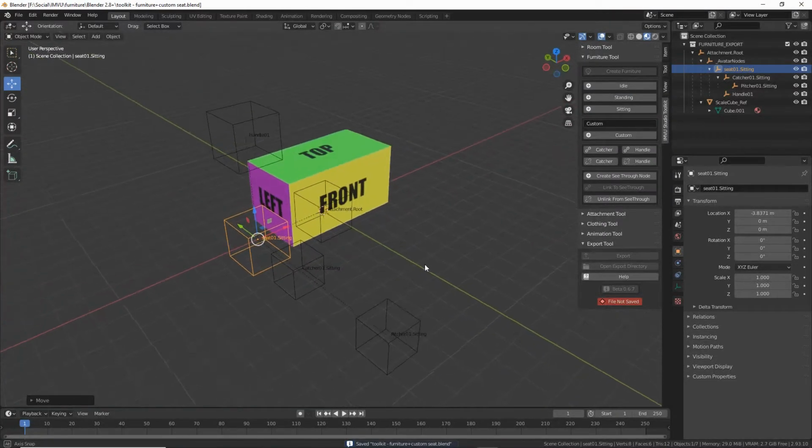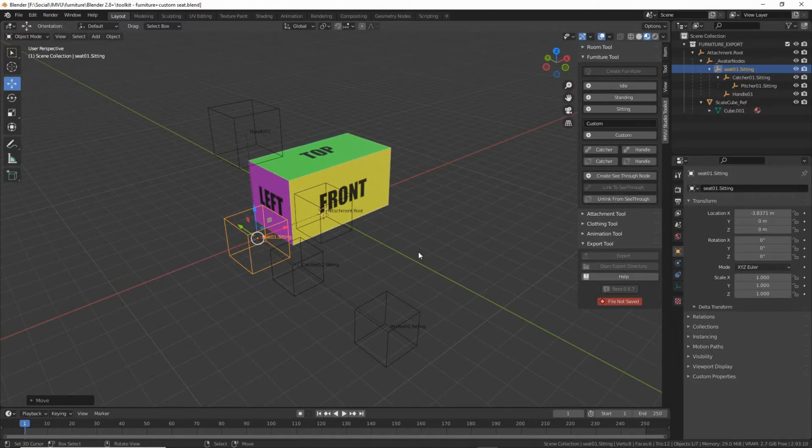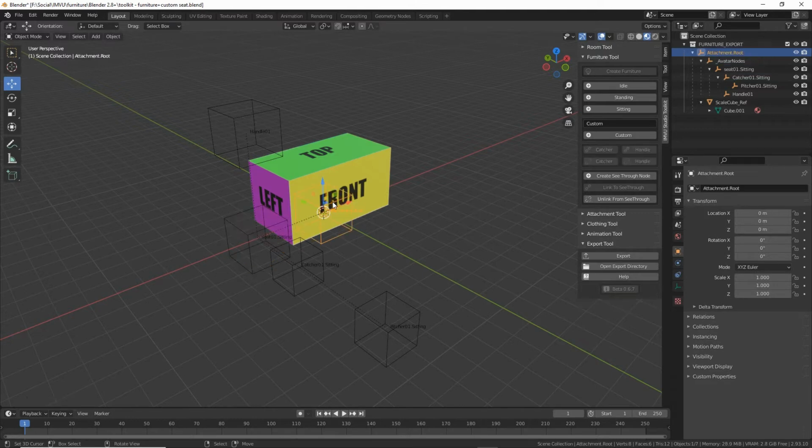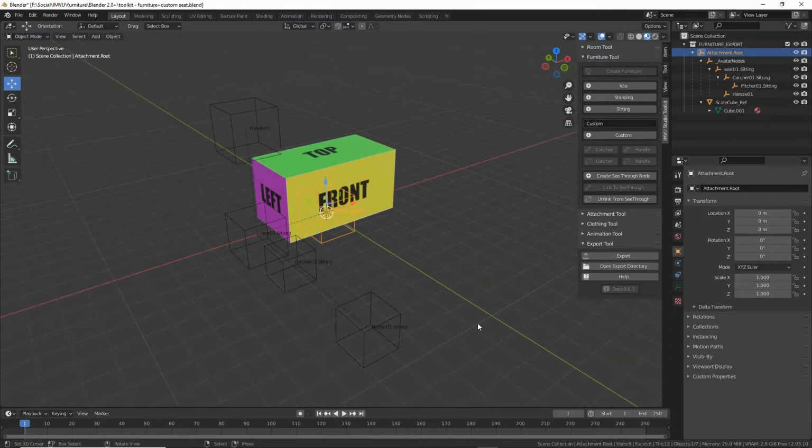And to get a functional furniture item from this, all we need to do is export. Click on the export button, and the toolkit will arrange all the objects and connect them as they should be for Studio. So click on the root, the button highlights, and then we can click export. We need to save the file before we export, otherwise the button won't be available. So once we've done that, we can export. So click on export and it'll export our project.